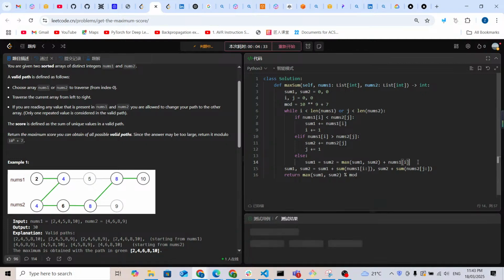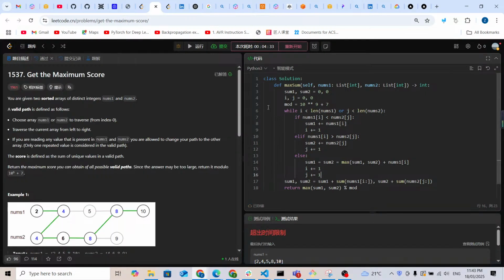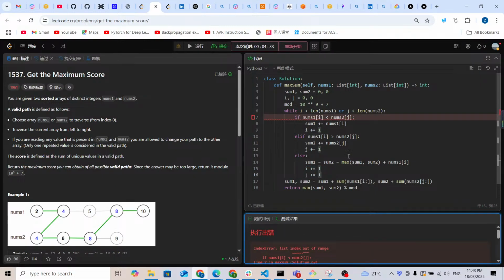Oh, I forgot to update the values of I and j. That is why there's going to be an infinite loop. After updating I and j, I think it's going to work. So this is not okay. Let me check. It should not be or, it should be and. We're going to check them together.